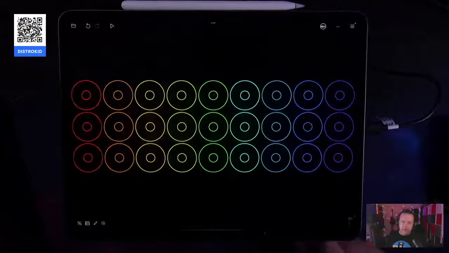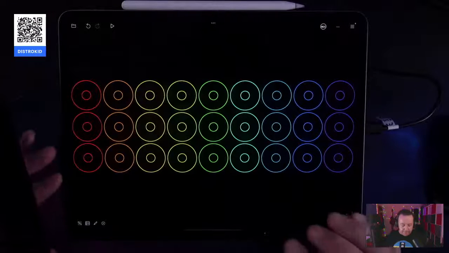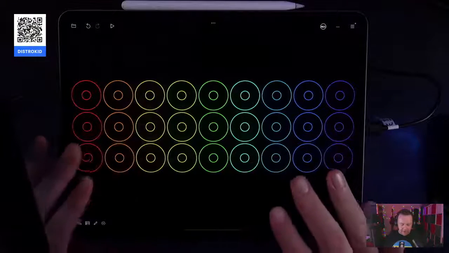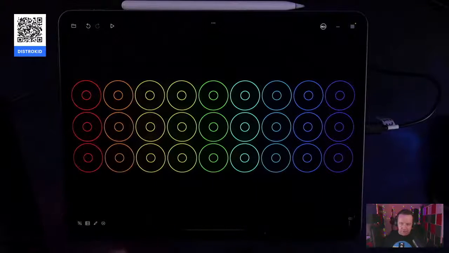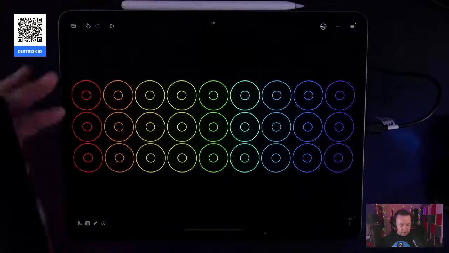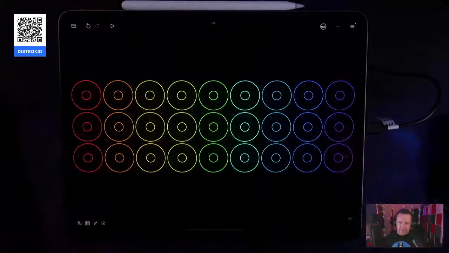So we've got our 9 loops, and that's all fine. But the problem is that these 9 loops, basically, if I wanted to turn them on and off, I'd have to tap them all really, really quickly. So I'd have to, they're not connected at all. They're not talking to each other, as it were. So what I'm going to do is I'm going to actually start off by grouping these loops together.